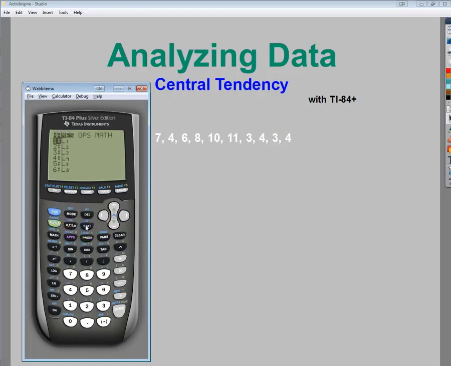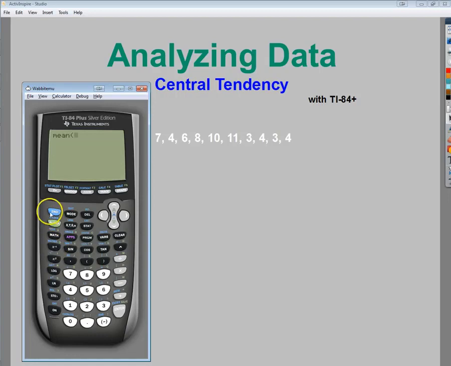If you're working with numbers in the list and you're not just doing some sort of generic regression, you'll need to hit second list. That's where you pick the list, and it's also where you do some of the operations and math using the list. So the math menu has mean, median, and it'll give you standard deviation, a minimum value, a maximum value, all that's there. Not a huge big deal.